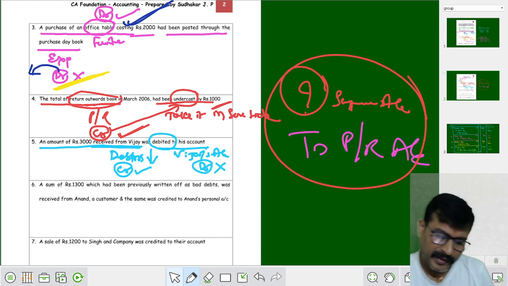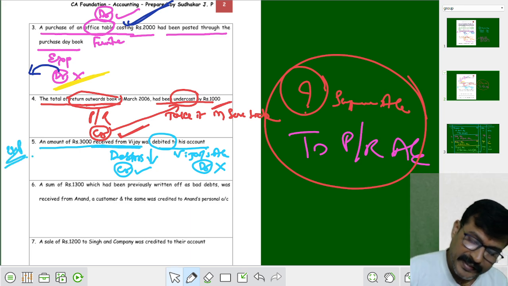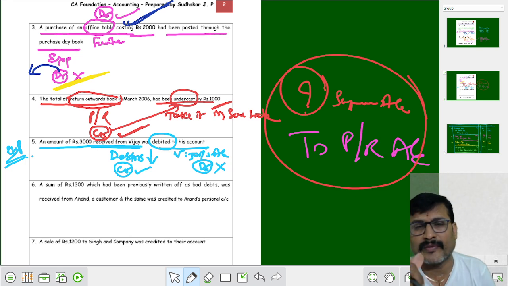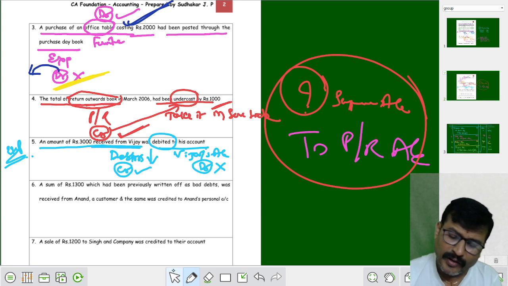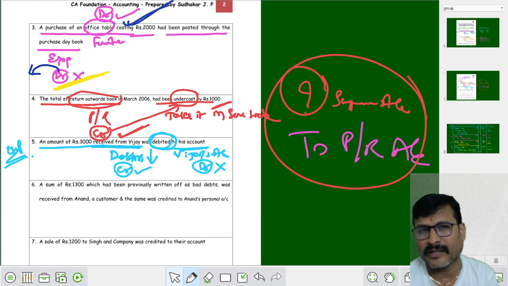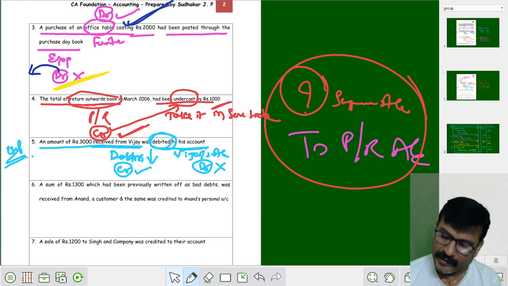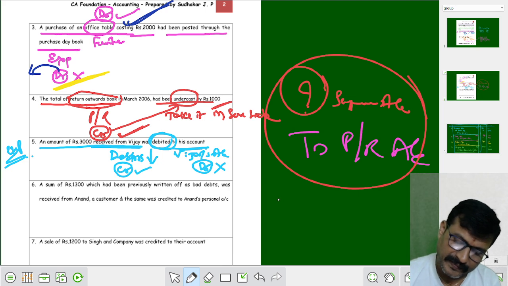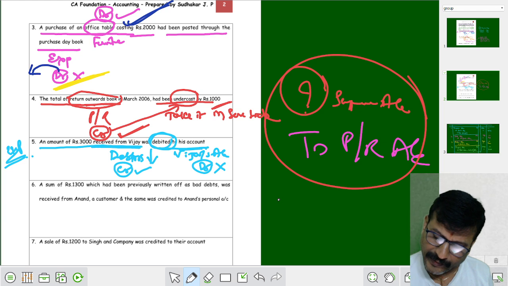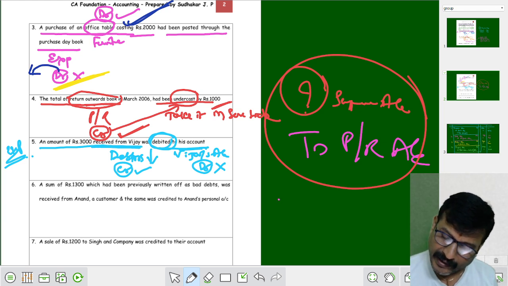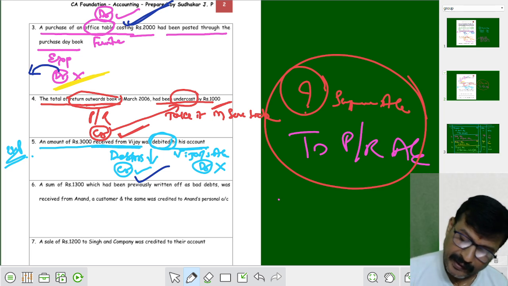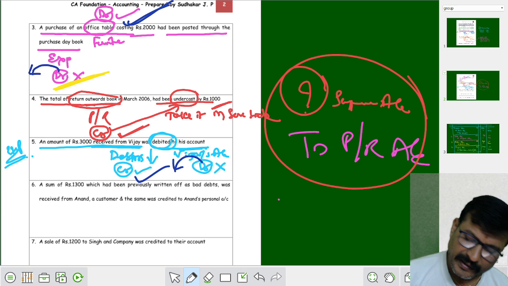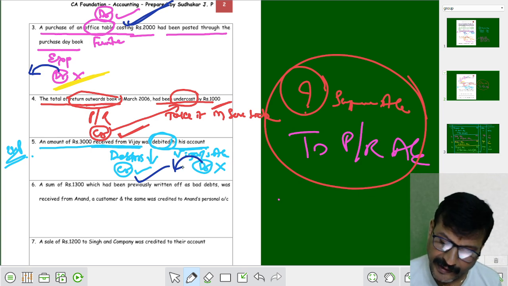See my dear student, it is another important entry. Received from Vijay. When you received money from Vijay, Vijay is a debtor. Debtor decreases, credited. But unfortunately, we have debited to Vijay's account. It is a wrong debit. Now what to do? Keep the correct in the same place. But it is a wrong debit, it is to be taken on the opposite side. Opposite side, where we have to take it in the credit side.